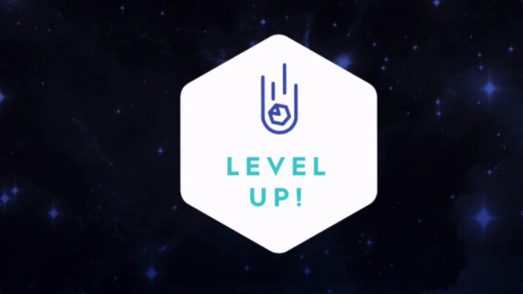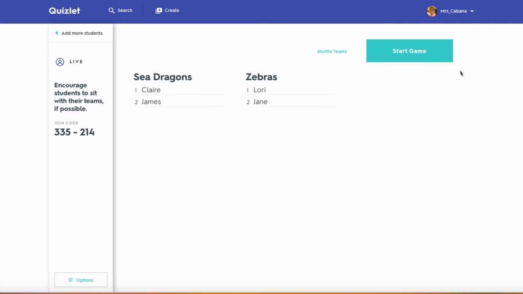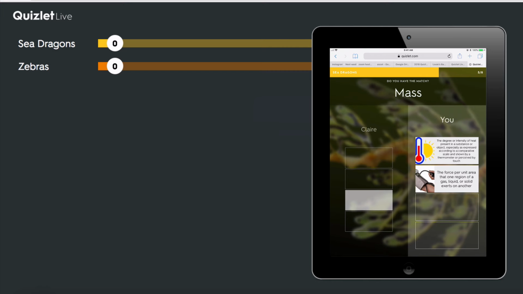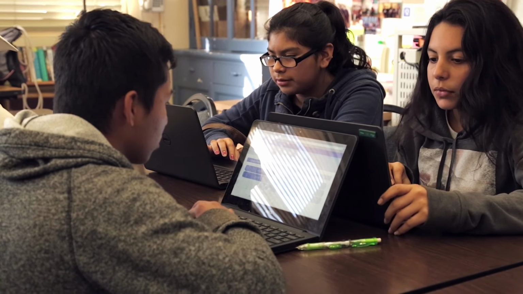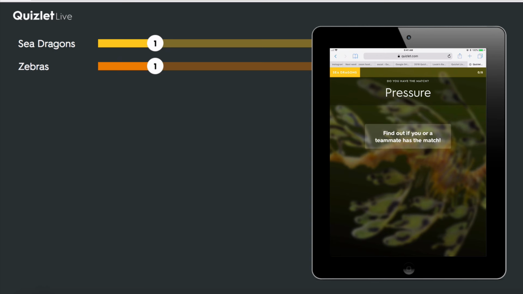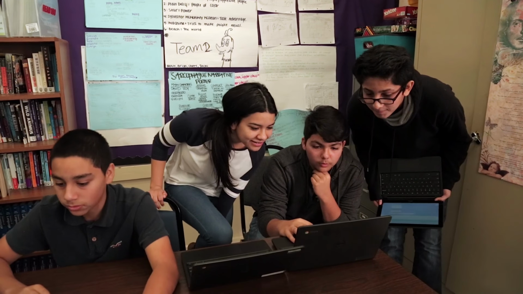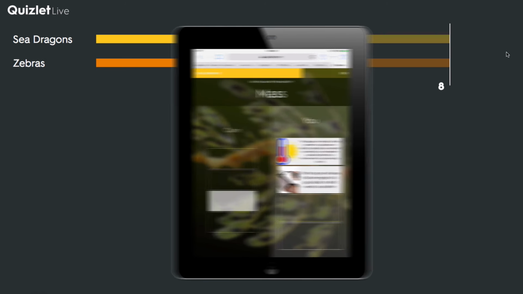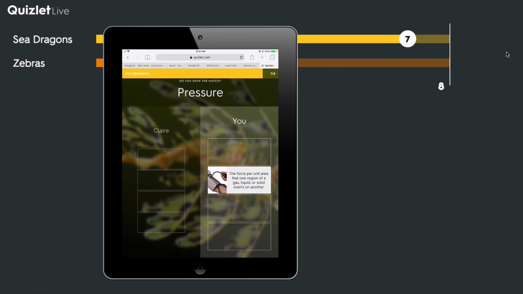When signed into Quizlet, teachers will see something students won't see, the Live button. Quizlet Live is an exciting in-class game that divides 4 or more students into teams. On a given team, each student will see the same question prompt on their own device, but they'll have different answer options on their device. To figure out who has the right answer for each question, they must work together, and fast.